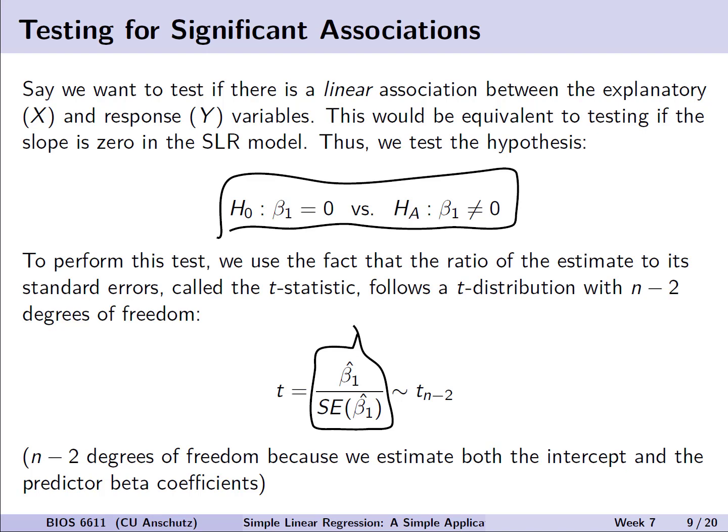As a brief tangent, you may wonder now why n minus 2 degrees of freedom versus n minus 1 as we've seen in some other contexts earlier in the semester. Well, in this case, we're estimating both the intercept, our beta naught hat value, and also the predictor of interest, that beta 1 hat value. Since we have two terms we have to estimate and we derive those parameters for, we're fixing two of our n degrees of freedom in place.